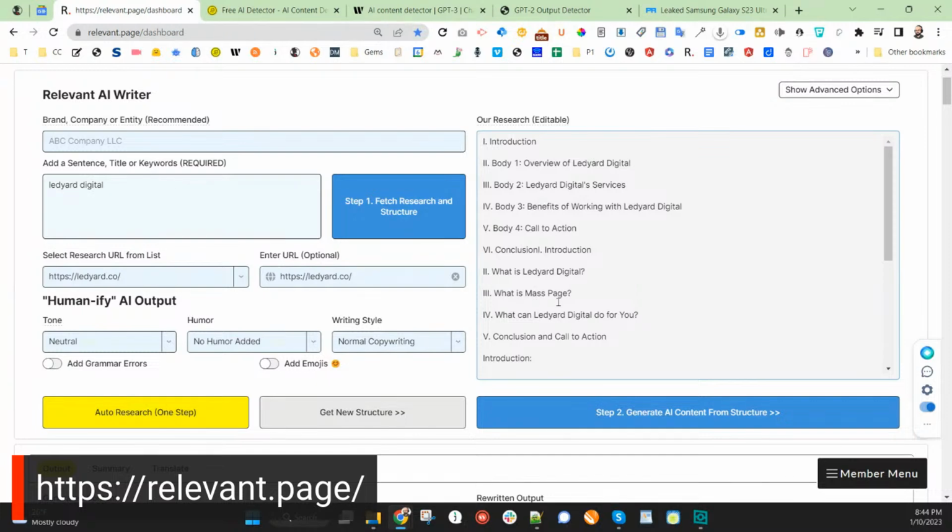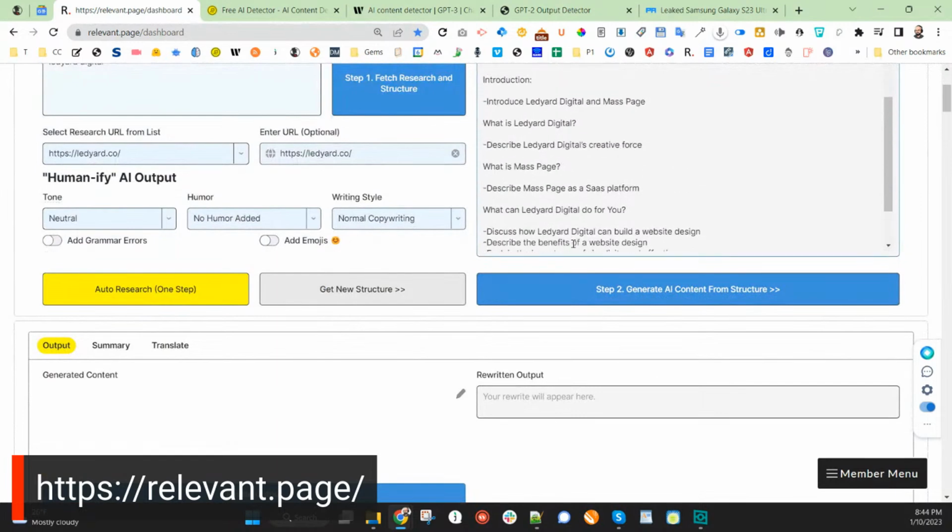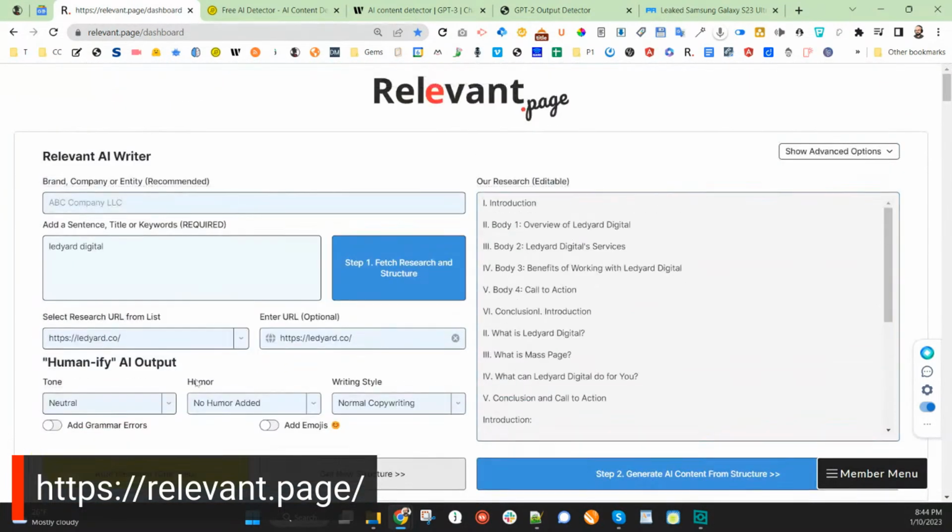For example, it actually pulled from the website different things like what is MassPage? That's one of our products, right? What can Ledger Digital do for you? All of these kinds of things. It's pulling this information directly from the website. Now we're just going to ignore the humanify part of it, all that kind of stuff. And I'm just going to put in Ledger Digital.